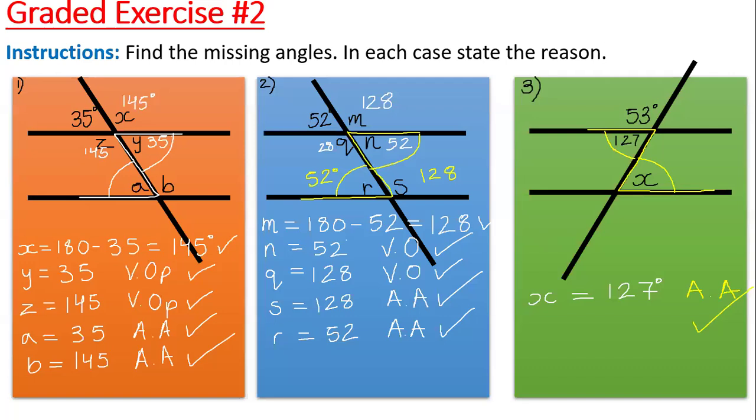Mr. Petit, could you go over number 3 again, please? Yes, sir. Okay. So for number 3, if you notice carefully, we're trying to find a Z shape. So this right here is the Z. Do you see that, Barry? Yes, sir. So if this is 127, then you expect this one to also be 127 as well. So that's why it's like that. That makes sense? Yes, sir.